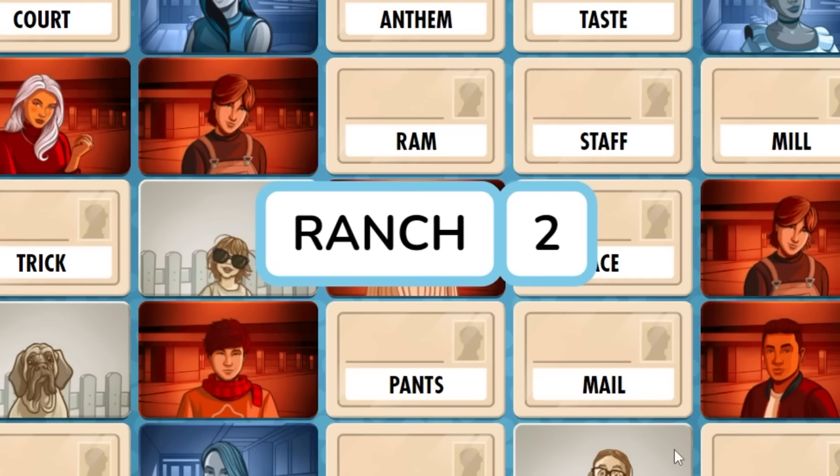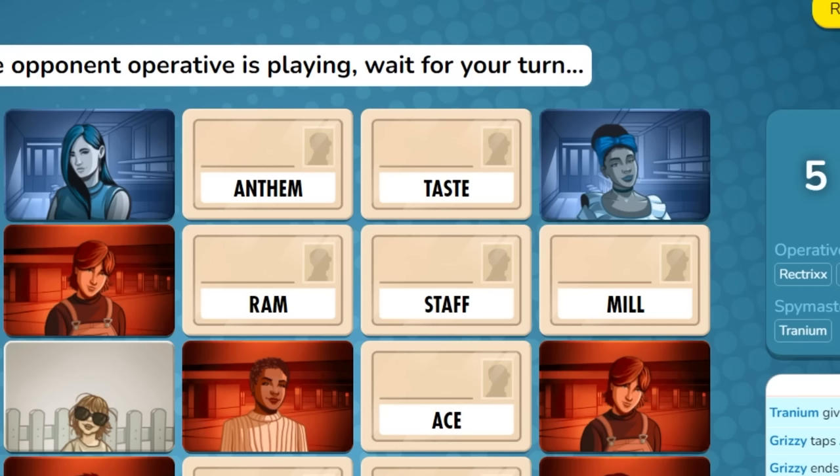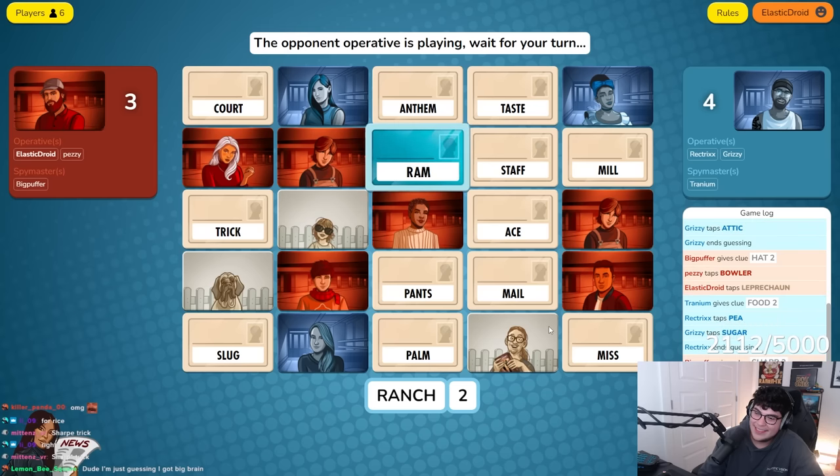Okay, this one. Oh, I know this one. Oh my god. Wait, is it? Fuck, I kind of just want to go with taste. Wait, no, ram. No, ranch. No. It's ram ranch. Ram. Okay, yeah. Ram ranch. What else is it? How do you just guess that? What do you mean, Ram Ranch, Ram Ranch?